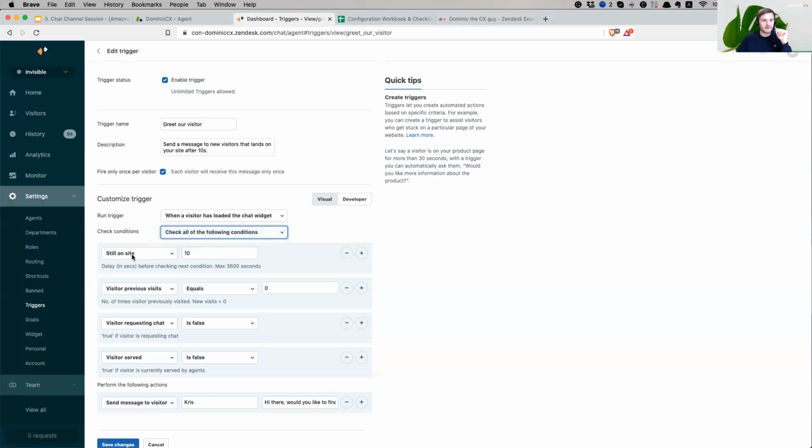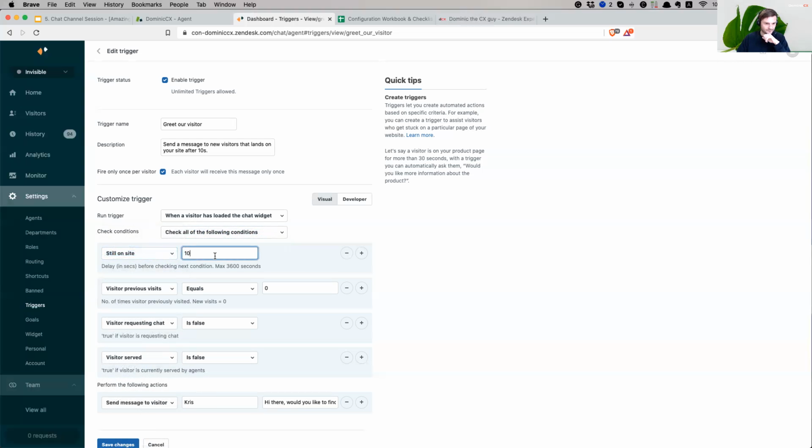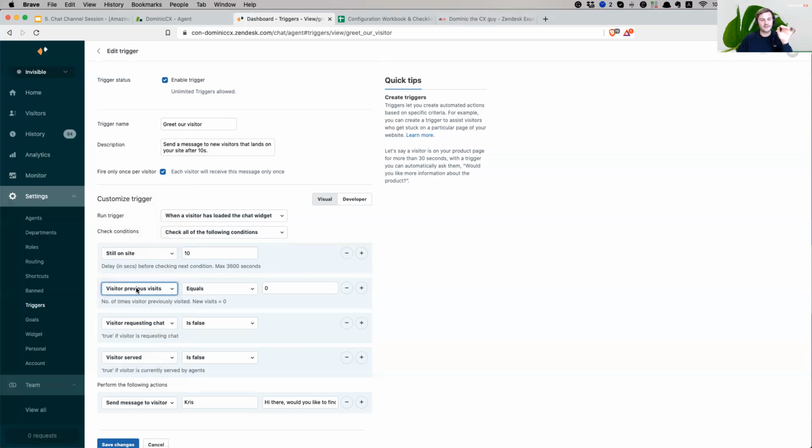So I want my visitor to still be on the site after 10 seconds. Visitor previous visits equals 0, meaning that if my visitor has been on my website before, then I don't show this message.